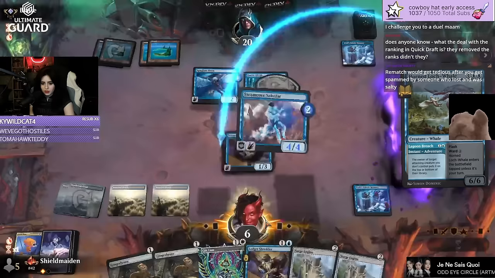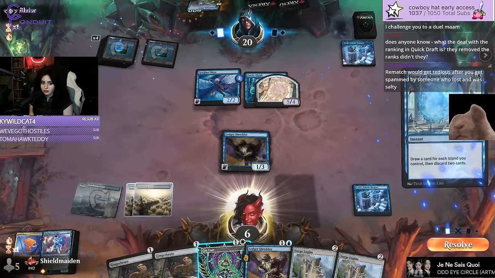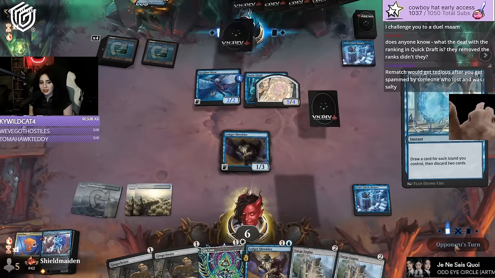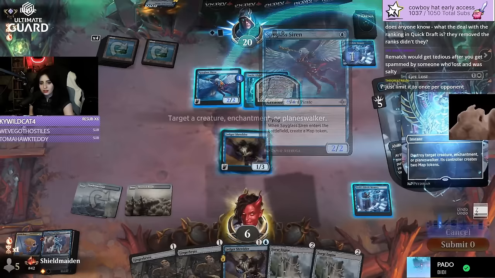I do want to put that on top. Shit, I'm gonna have to remove this Zoetic Glyph. Bruh. Bruh, now you see why they're playing Mono Blue Proft, by the way. Flow of Knowledge, holy fuck. Fortunately, whatever they're targeting, I can hit it with Get Lost, but that was scary as shit.